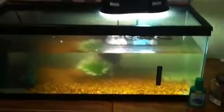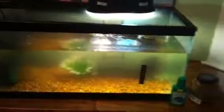Follow all these steps and you should be able to take care of turtles for a really long time. And once they get bigger, like a lot bigger, you're probably going to need a pond or a 120-gallon plus tank. This is a 20-gallon, and Balto right there is almost 2 years old, so we're going to need to get a bigger tank. I don't know, he's getting really big.